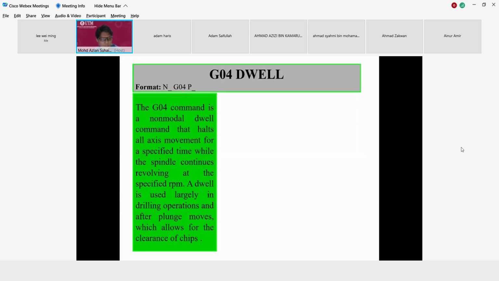So dwell is in the drilling hole process where when you drill going down, you dwell for 4 or 5 seconds to remove the chips. For example, in drilling there will be a lot of chips. Chips, if you go to lab 3, if I'm not mistaken, you go for the lathe machine, right, where you calculate the chip thickness. Chips are the unwanted metal that comes out from the process of machining.